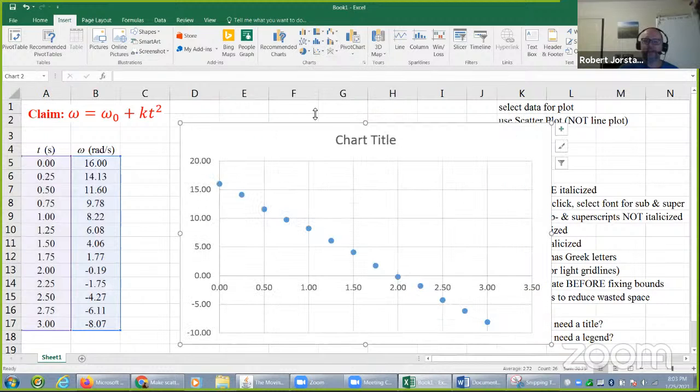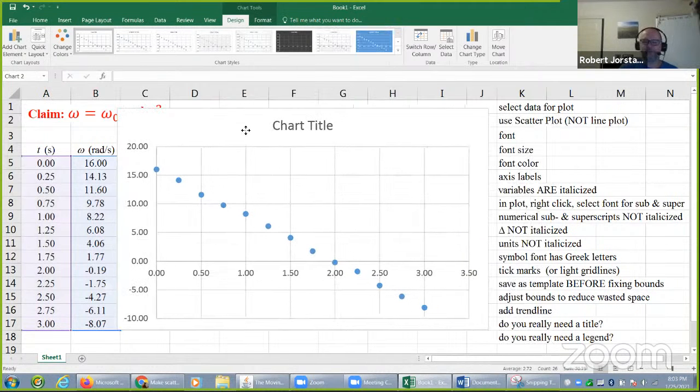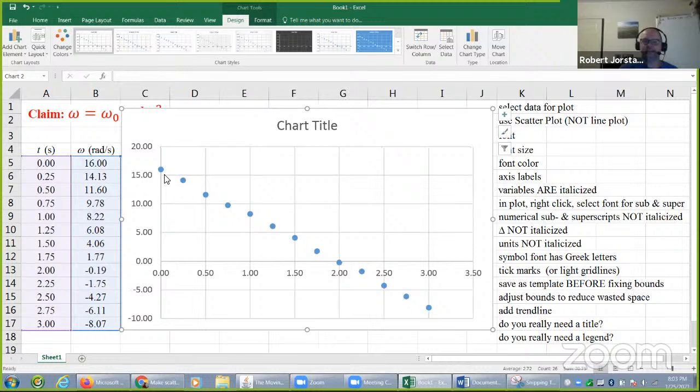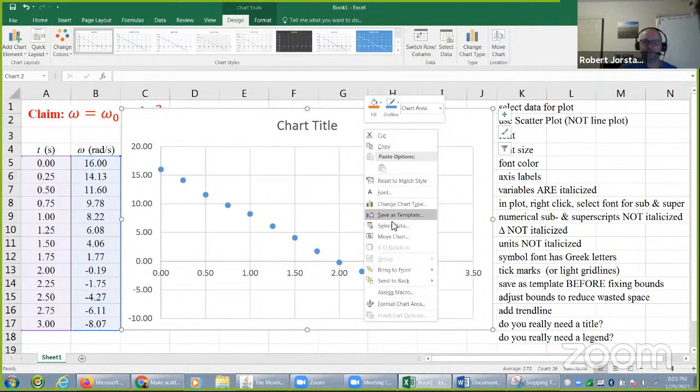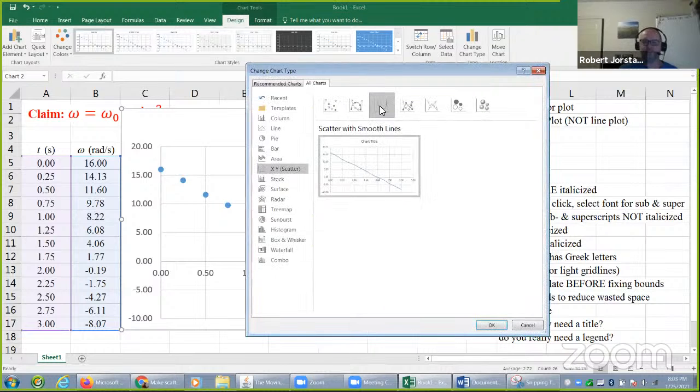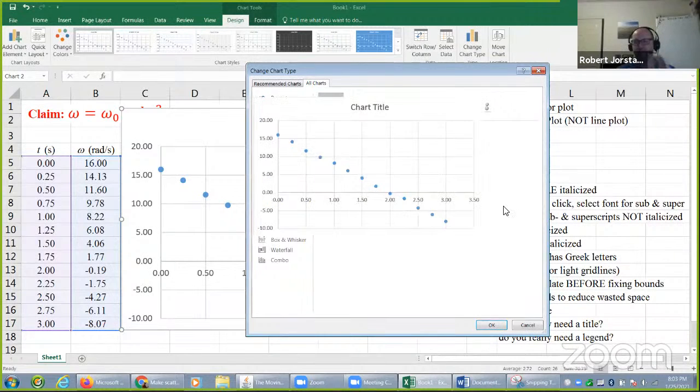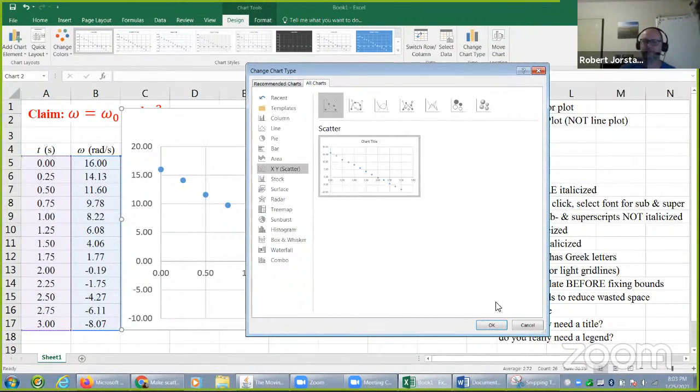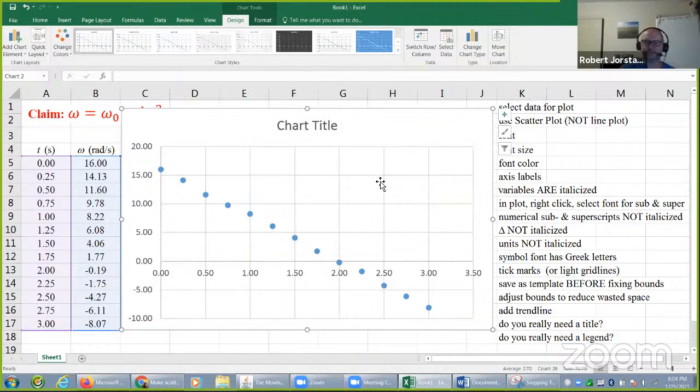And there it is. If I'm doing an experimental plot, I don't want to use this smooth line. So let me be clear here. We could have changed this chart type. I could have used this style of plot, but that's a bad idea. For experimental data, we want to see each individual point, and we don't want Excel to interpolate between them and make us think things we don't know are true. That is the data. So for experimental data, show it as dots.